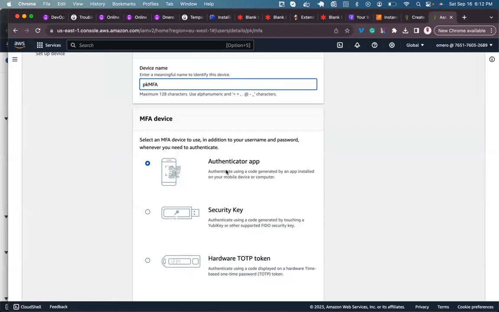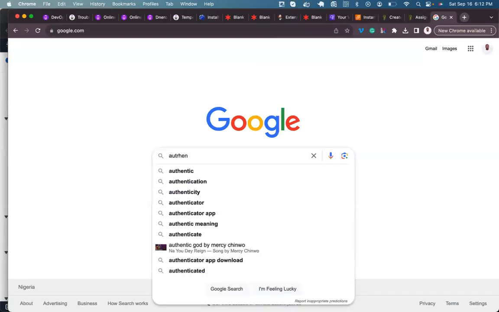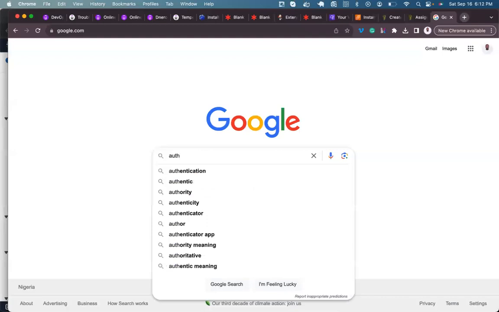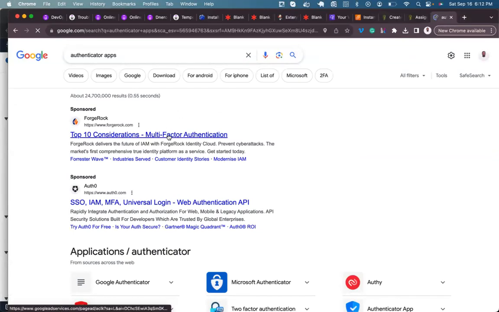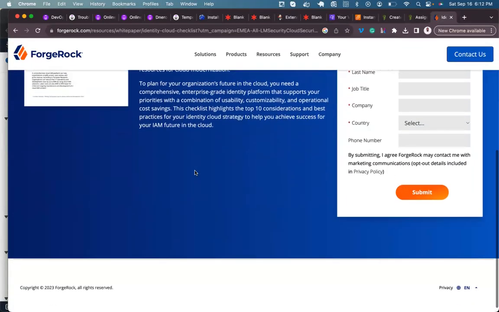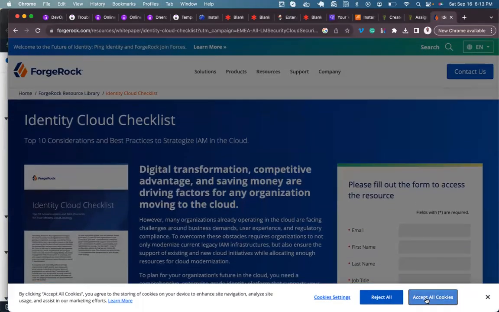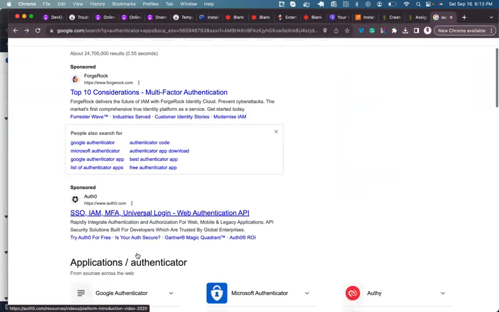For the MFA device, I'm going to be using an Authenticator app. There are different Authenticator apps. So if I come to Google, Authenticator apps. All right, there are different Authenticator apps for multi-factor authentication.